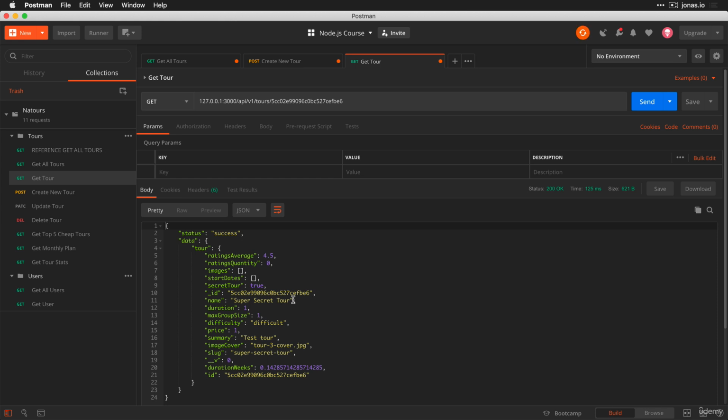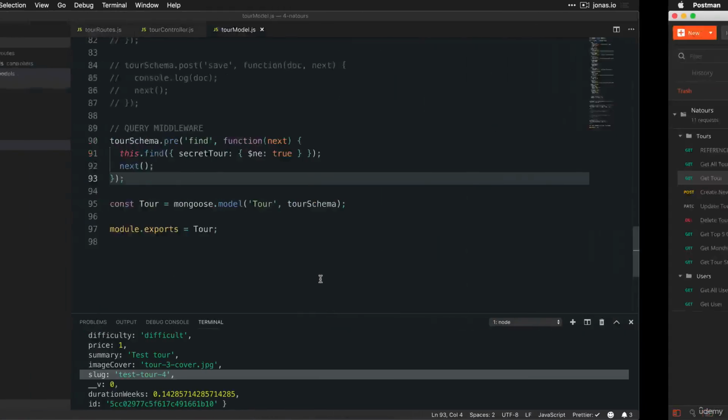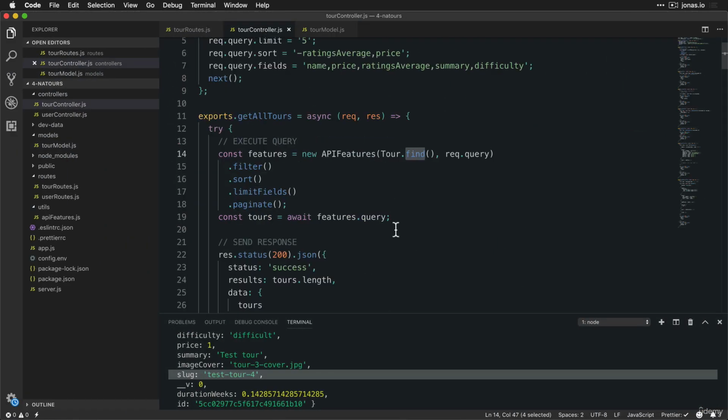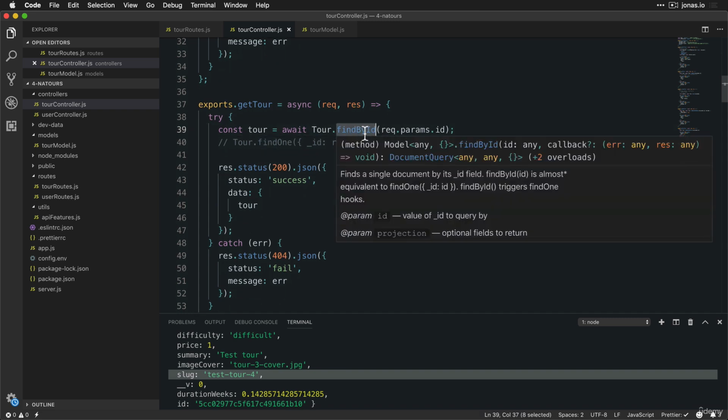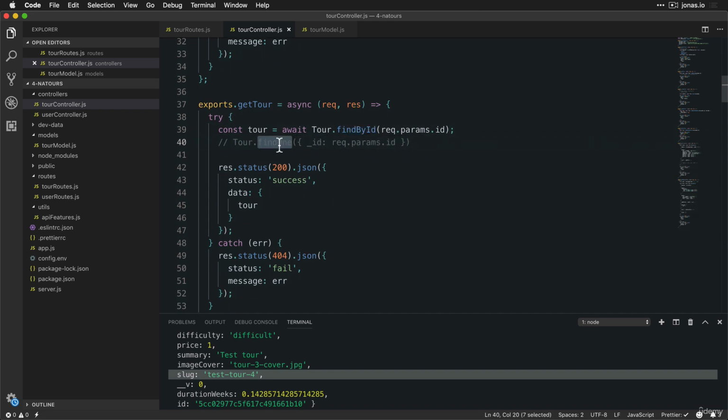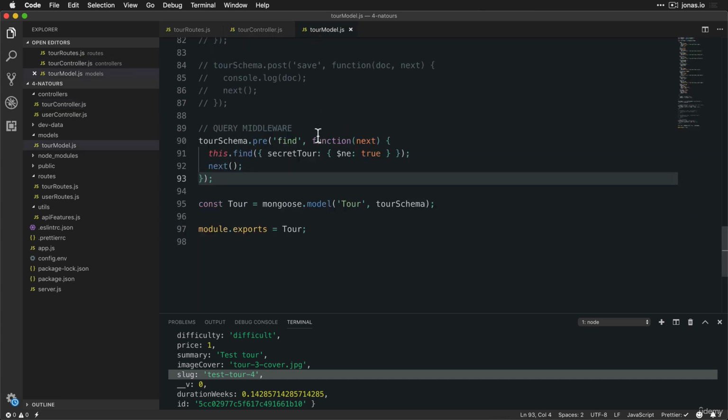And so you see that that filter that we just built in the middleware is not working for this command, okay? And that's because the handler function for this route, as you might remember, is using find by ID, which behind the scenes is find one. And so it's different from find, all right? So we need to specify the same middleware also for find one.